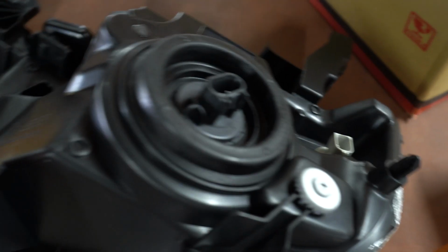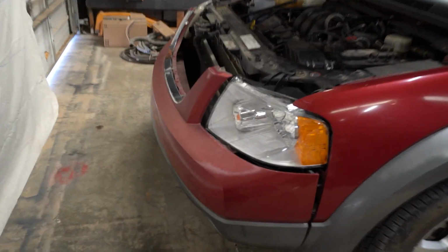So we're going to go ahead and open up our Auxbeam headlights. And these things are really nice, guys. Look at those beauties. So I'm going to go ahead and put in our Auxbeam light, and then we'll go ahead and put this back in the car and see how well it compares to the other side.